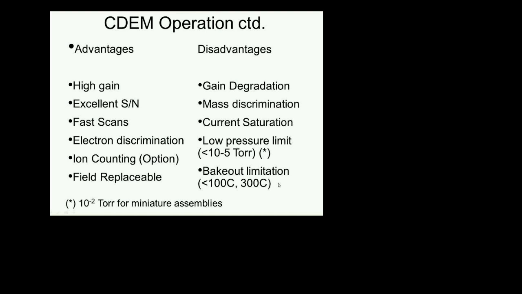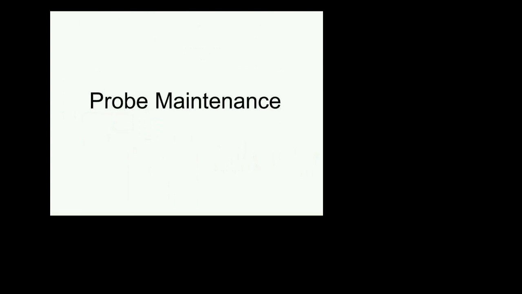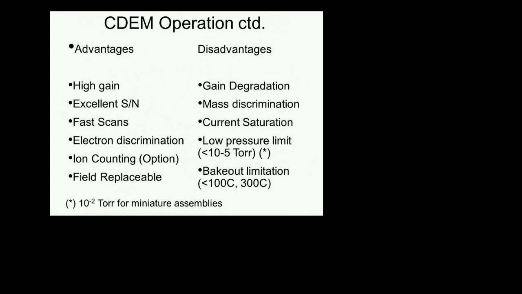One thing that you're going to have to be very careful about is if you do have an electromultiplier in your system, you can bake out the probe as high as 300 degrees C. So typical electromultipliers will take a 300 degrees C bake out, but you cannot operate them at a temperature higher than 100 C. So do not apply high voltage on a multiplier at a temperature greater than 100 degrees Celsius.